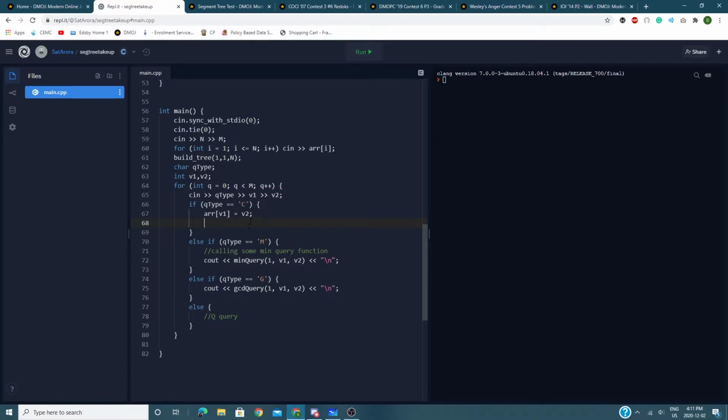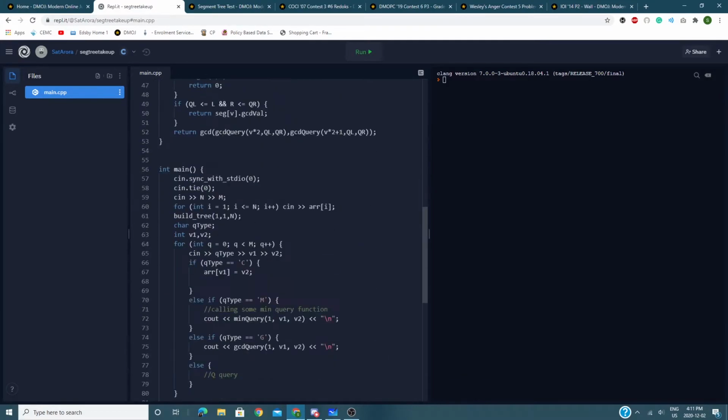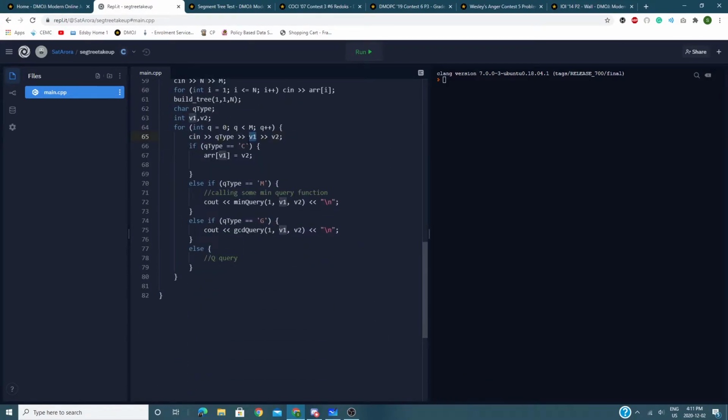So now we need to see how do we change the elements properly. So changing an element means you're changing one of the leaves. The leaves that the L and R values are going to have index v1, the v1 that we get, because that's the index that we want to modify. So we're looking for the node in the seg tree with range v1 to v1.